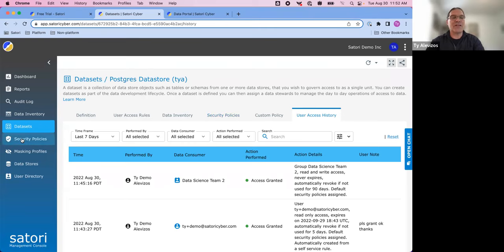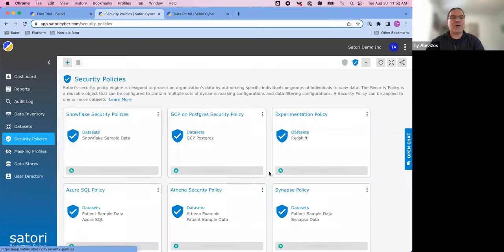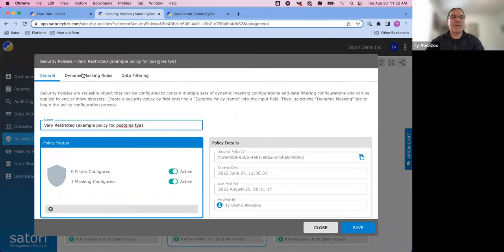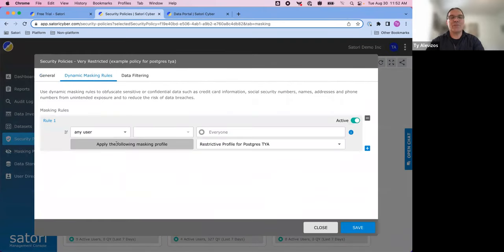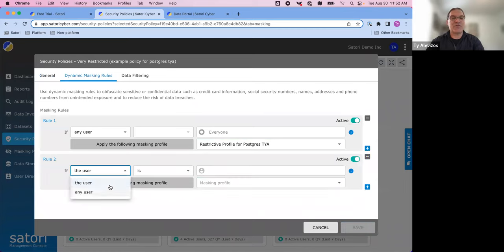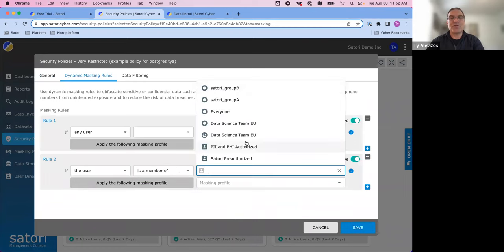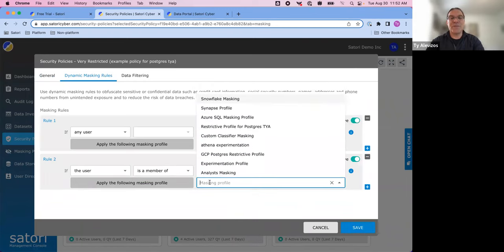But if we go look at that security policy, it was called very restricted example policy for Postgres. You can see that it has a couple of different components to it. It has dynamic masking rules. We kept this simple, but you can have a second group in here. If the user's a member of some other group, let's do a different masking, right?